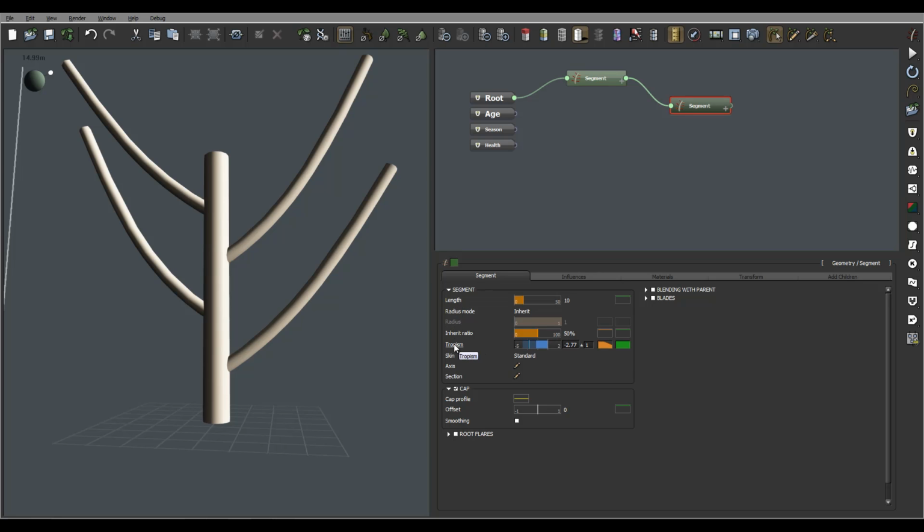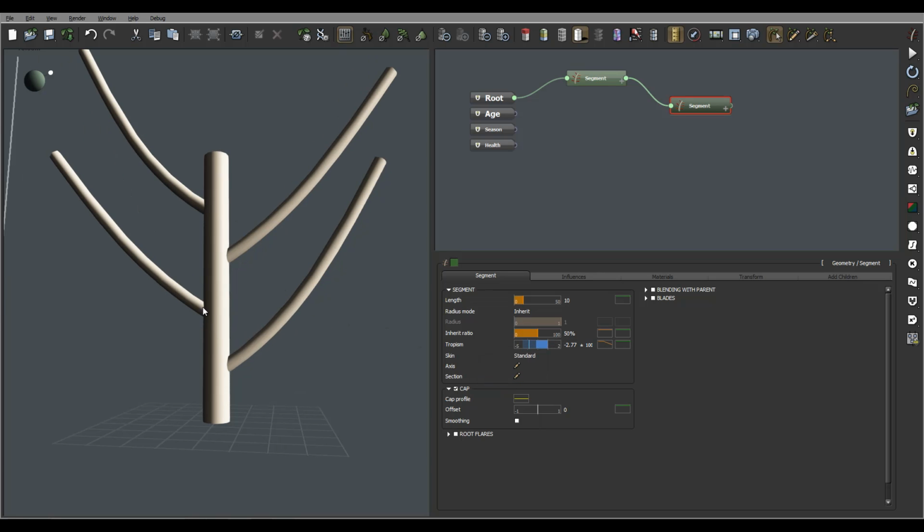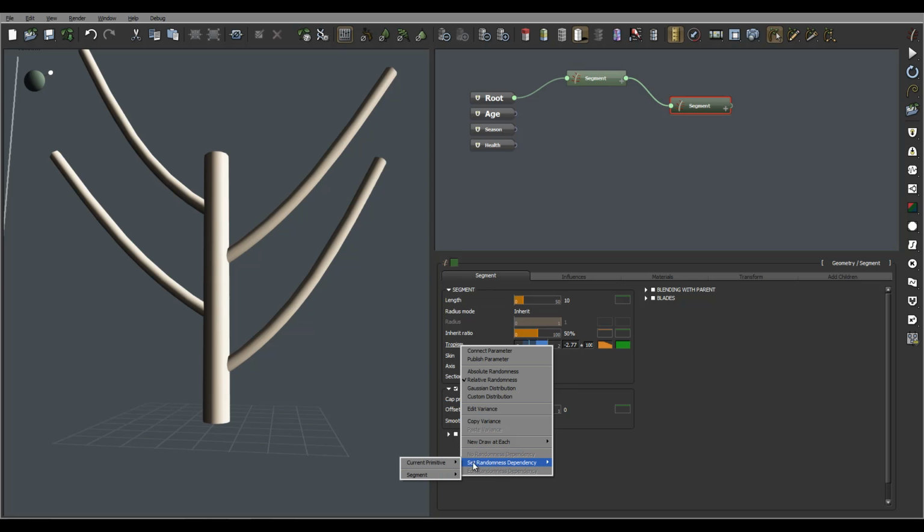Okay, next, also while we look at values, let me mention you can link almost any of these values. Just left click, and it will open an additional menu where you can connect parameters and publish parameters. You can have absolute randomness, or relative to the value we have right now. In this case, you'll have a little bit less effect because it will be relative to the positioning. Okay, we have distortion, custom distortions. We can add variants, copy variants. We can also create a new drawing as primitive or vegetation. And these are kind of nice options.